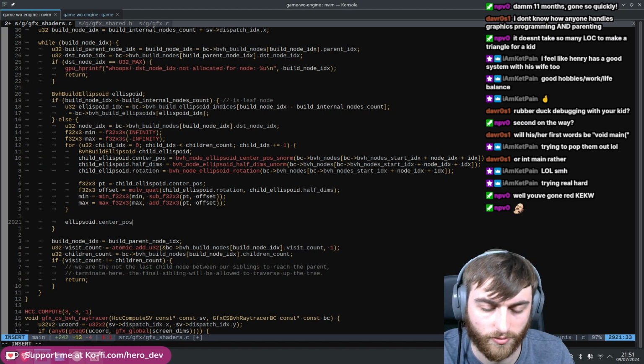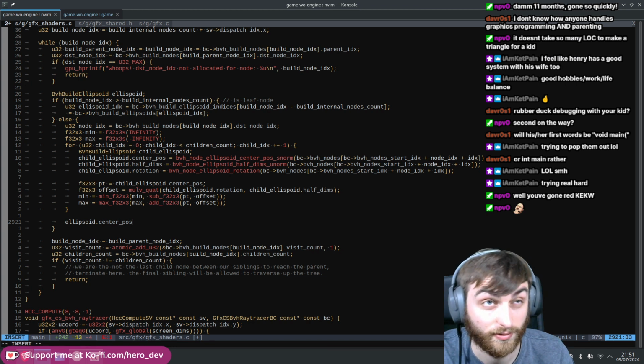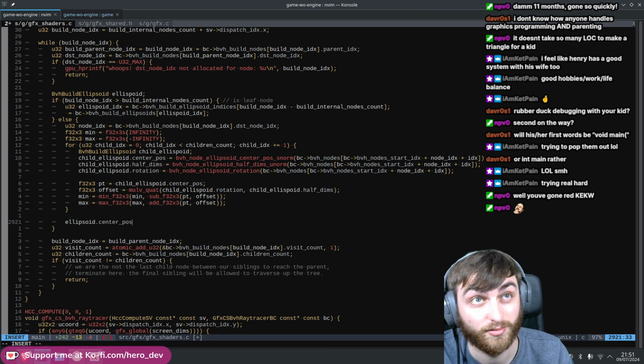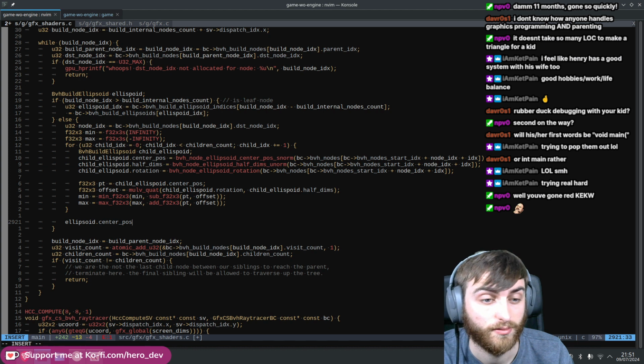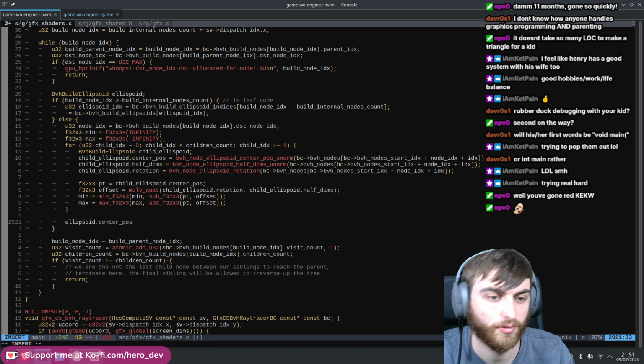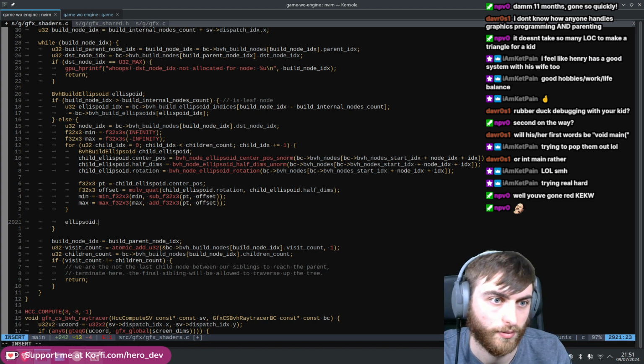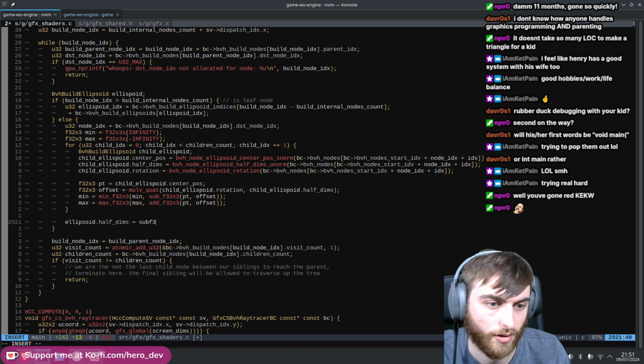So you could just add the two together, divide by 2, or you take the difference and half it, because you're going to have to do that anyway. So it'd be like half dims equals sub max take min, and then do a mul.